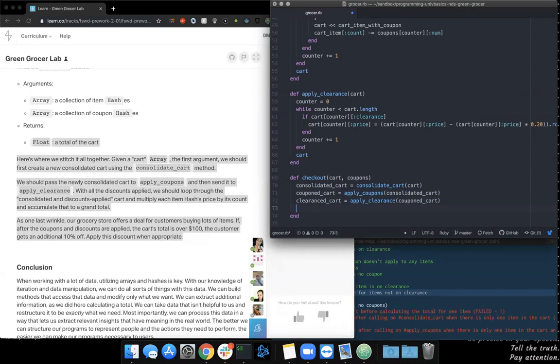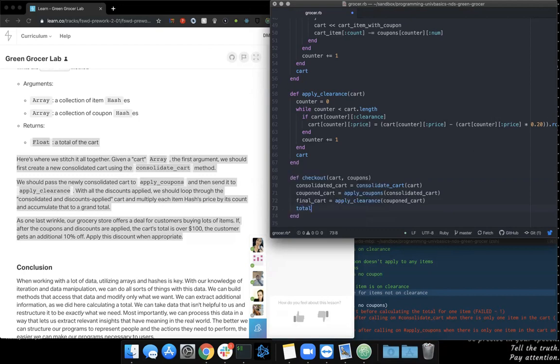All right, the next thing that we need to do to check out is total up all of the items in our cart. So I'm not going to name this clearance cart. I'm going to name this final cart because that's the cart that we're going to work with to work our total. First thing I want to do is we're going to need to have a running total, right?